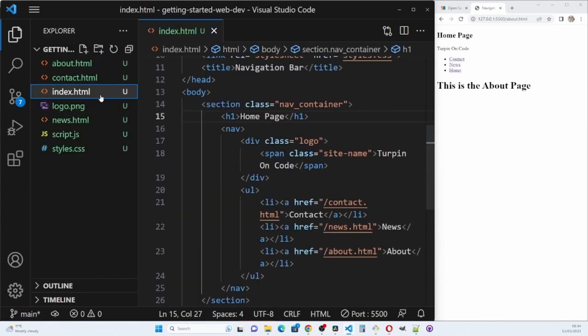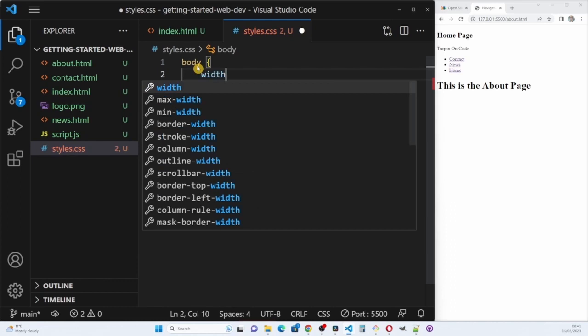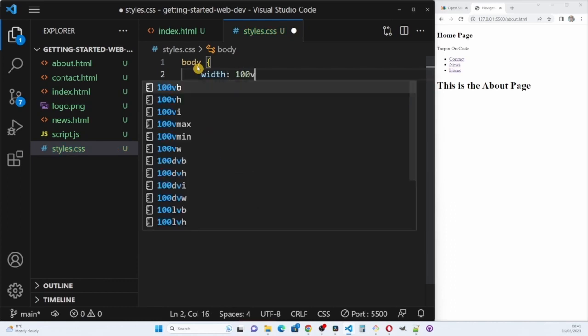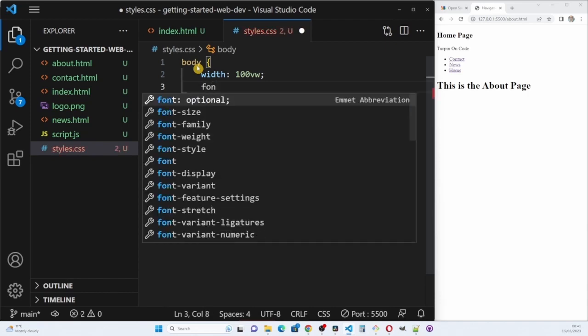So next, close these down for now. And we'll do some styling. Start off with the body. Width. I'm going to set this to 100 viewport width. And font family.